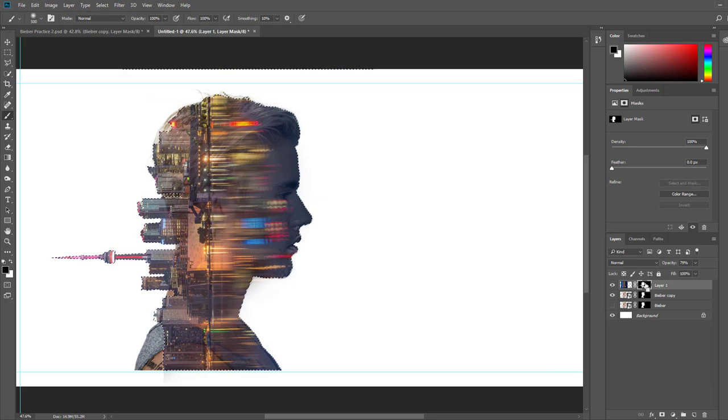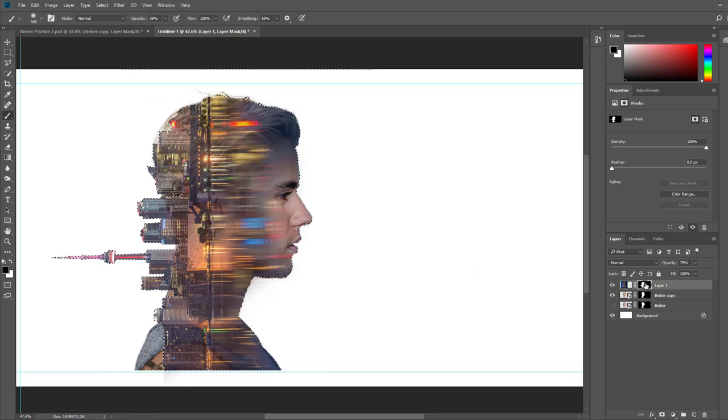So if I go to this Toronto selection and I pull out a black brush, probably with a low opacity, that black will remove it from the selection so I can actually kind of see through to Justin Bieber's face. And I can do that in a variety of places. Another thing I'm noticing, so this is where you can kind of play around, is part of his body's popping through here. I actually want to erase the part of his body, so right here that's popping through.